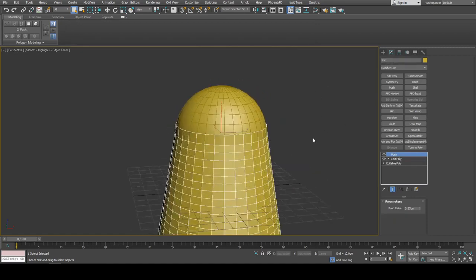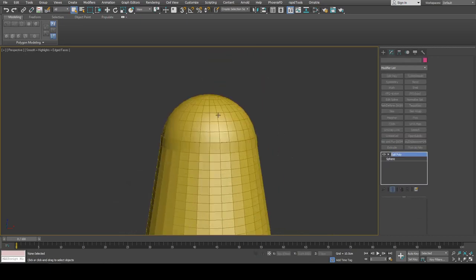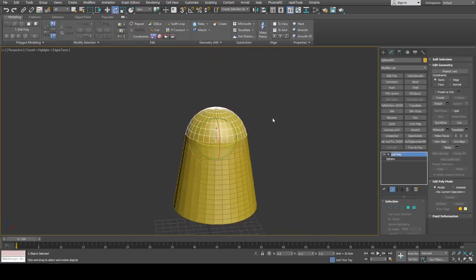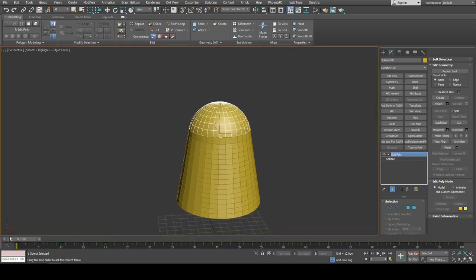Right, so I'm going to select this, and let me just move this up. Let's do some quick animation, so I'm going to press N. I'm going to go to frame 10 and just going to rotate like this. I'm going to go to frame 20 and rotate like this. Alright, and then N to turn off auto key. So we got this animation.